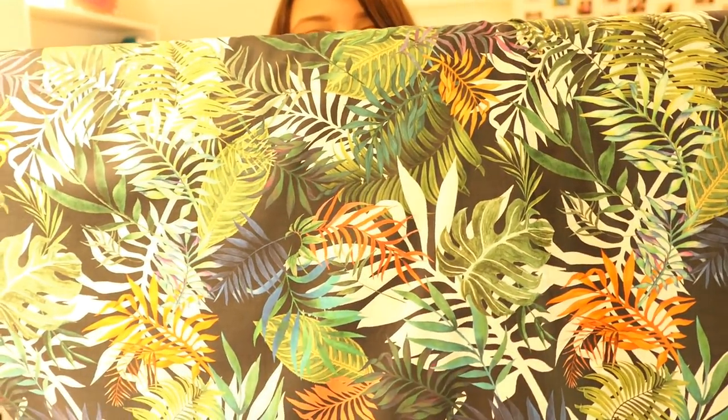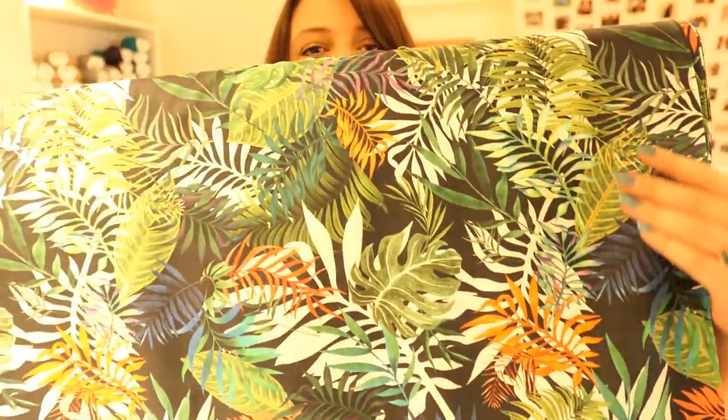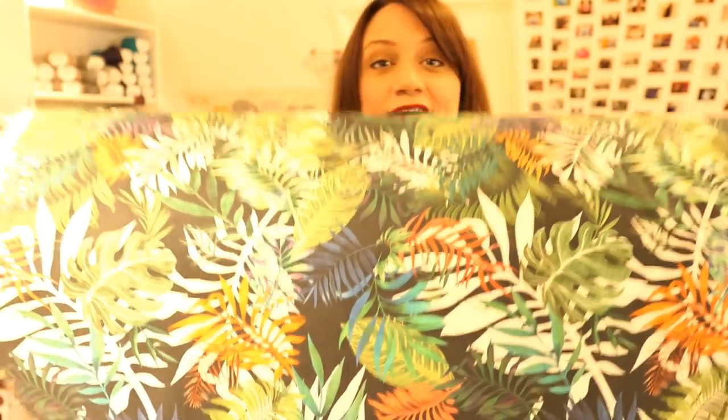And two more — this is the Jungle Tropics cotton lawn, another one of those big bold foliage prints. We've got Foliage Canopy back in too, which I've shown before. Jungle Tropics is slightly different because it's got a black background with bright colored leaves — oranges, purples, and reds — interspersed through the greens. That would make a lovely Sew Over It Penny, shirt dress, shirt, or any of the other patterns I've already mentioned.